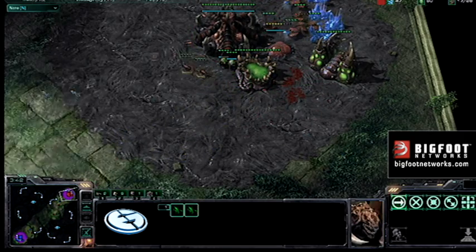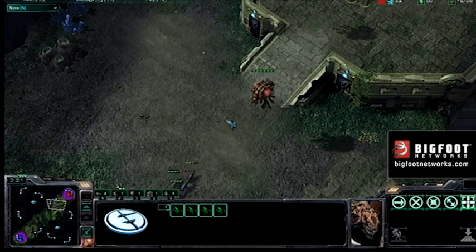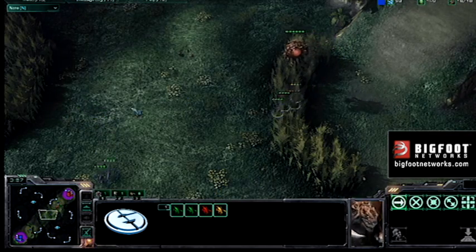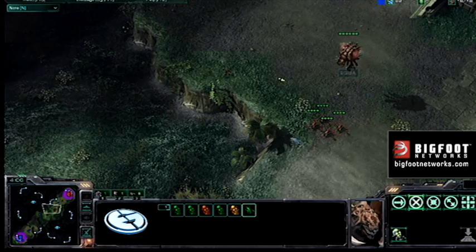Zerglings aren't great versus banelings, but you don't have time to go roach or your own banelings in this scenario, so you have to just depend on Zerglings and use them as well as possible. This retreat with the Zerglings is another indicator that he's doing fast baneling, because he needs to pull back in order to actually morph the banelings. So when you see him do that, you can again assume that it's banelings.